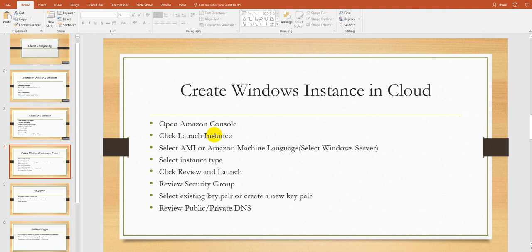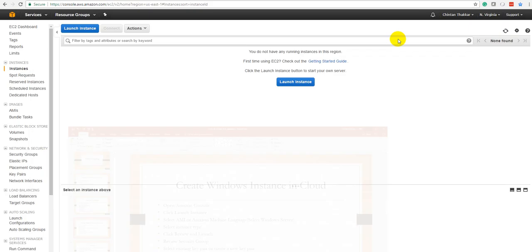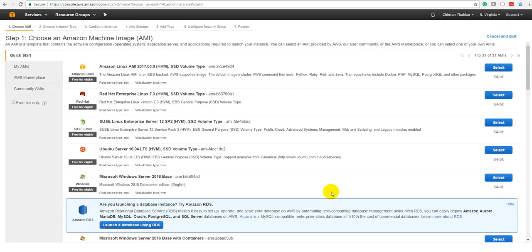You will open the Amazon console. That's what we did. Click on launch instance. You will select the AMI because there are various AMIs that are available, such as Server 2012, Server 2016, Server 2012 Data Center. Then you will pick up an instance type. Once you pick up the instance type, then you will simply review and launch your instance. Then you will configure all the security with it. So let's go ahead and create our first instance on the Amazon environment, EC2 environment.